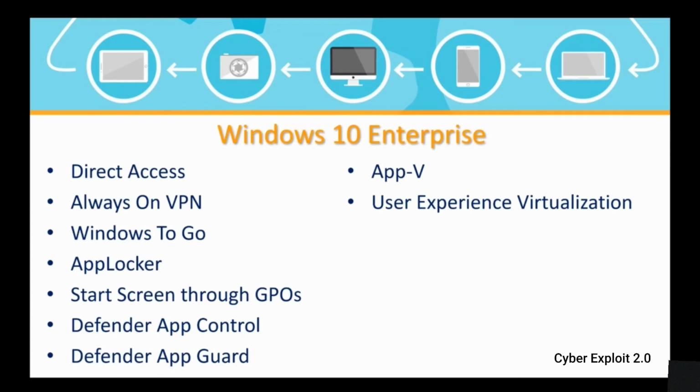In other words, if I sit down at a Windows 10 computer and log on with my account and I set my application settings, Word and Excel, the way I like it, and configure things the way I want it, and then I go over to another Windows 10 computer with my same account, those settings can be over there with me as well. They'll follow me. This is what they call UEV, User Experience Virtualization, will do for me.